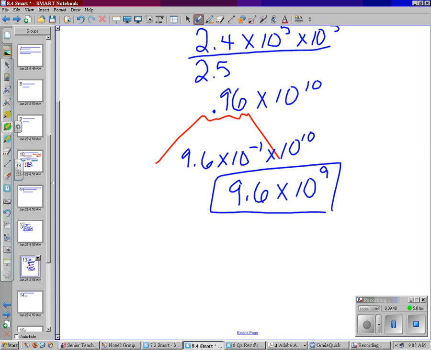I do that little intermediary step because there are many students who don't know, should I add, should I subtract, what should I do? I don't know what to do. And this makes it very simple. Always take that number that's not in scientific notation and write it in scientific notation, just that constant, and then attach the rest of your powers of 10 and finish it up like you normally would. Add them.